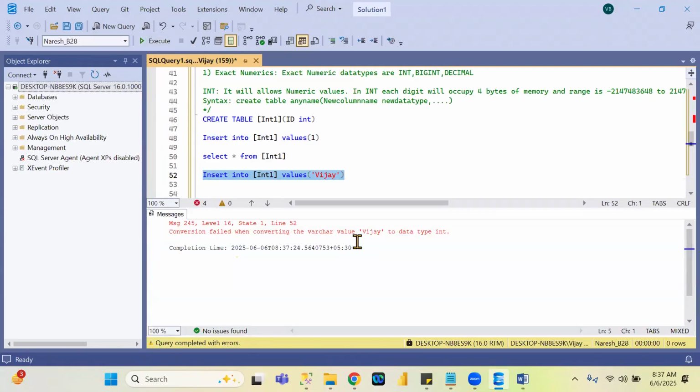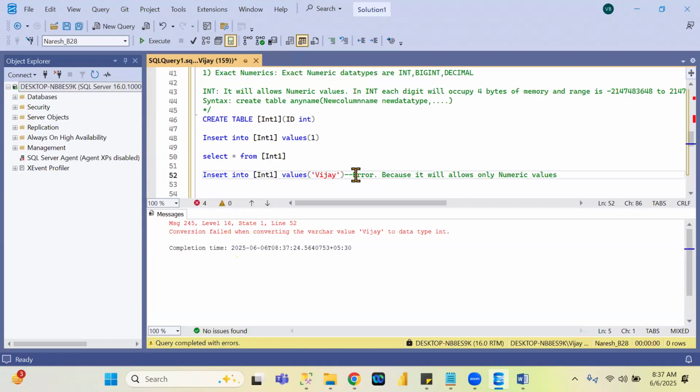Error, because integer allows only numeric values. Understand?